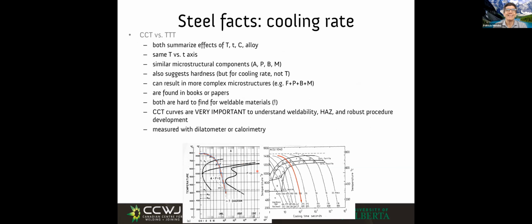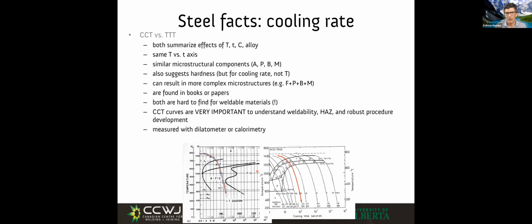Each alloy needs one different diagram. So if you have a diagram, it's only good for that alloy. In addition, if you have different austenite grain sizes to start, the diagram shifts. So in addition to saying this diagram is good for this alloy, they have to tell you this diagram is good for this alloy and for this prior austenite grain size, or for this austenite holding temperature.